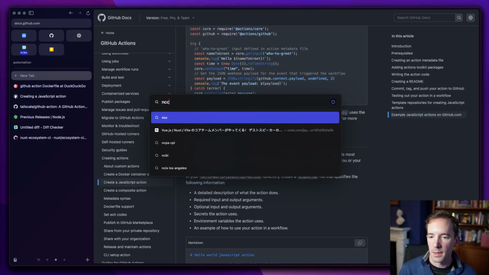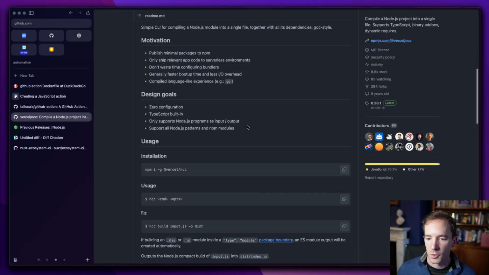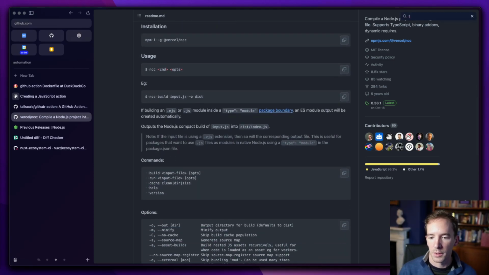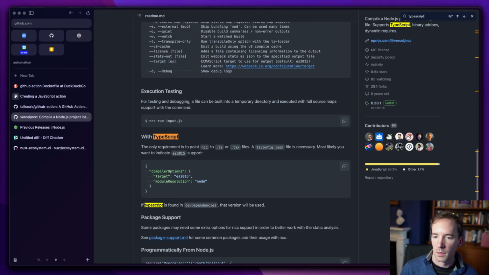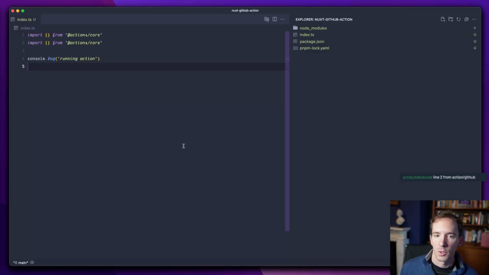Now NCC, which is what they're recommending, can I directly build that off of JavaScript? Yes, probably can't. Okay, I can directly compile from TypeScript. That is very cool. Amazing. So we'll do that.